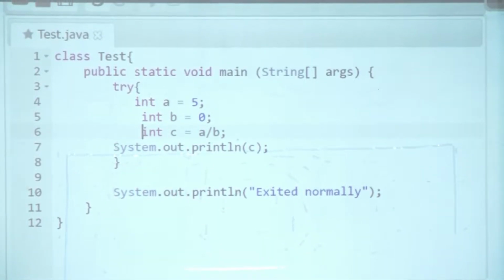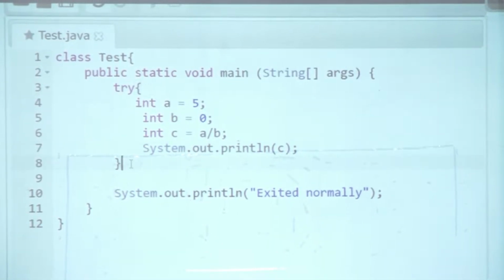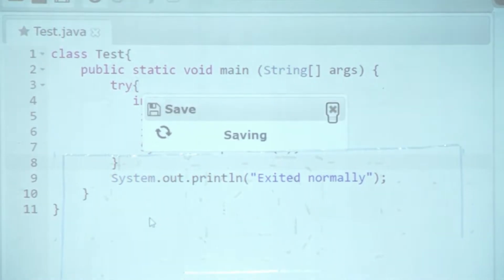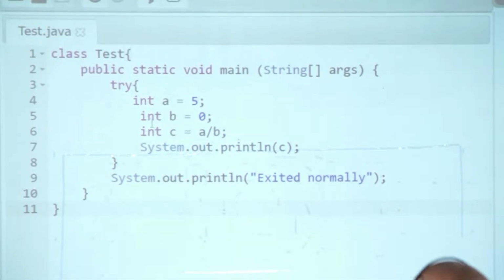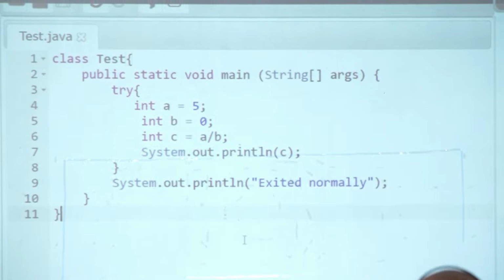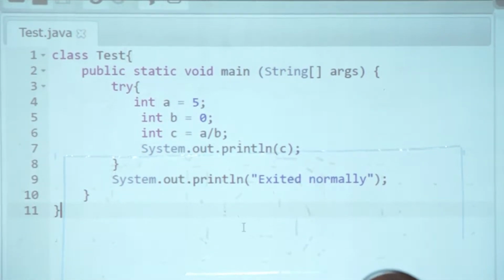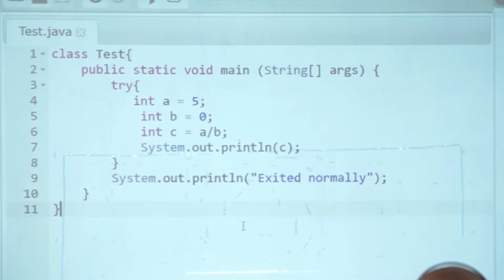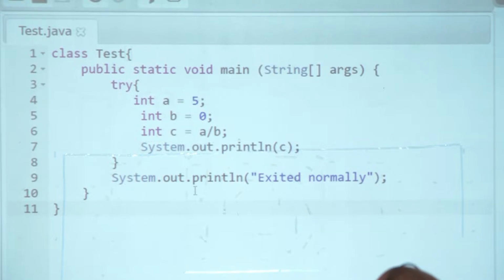And if you watch our try block, look at it carefully. Our try block has only logic in it. There is no error checking ever in the try block. The try block is only for the basic logic. If it happens successfully, there is nothing else. Only the try block will be executing, nothing else will execute.